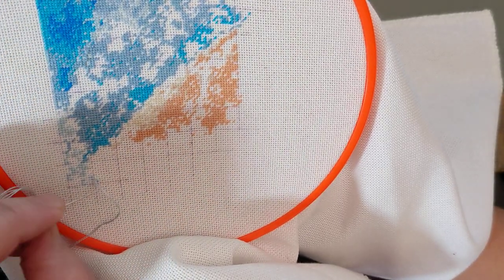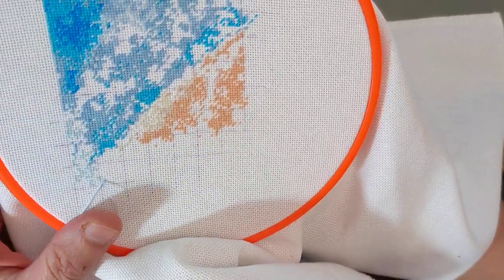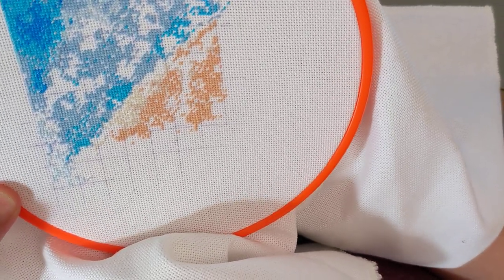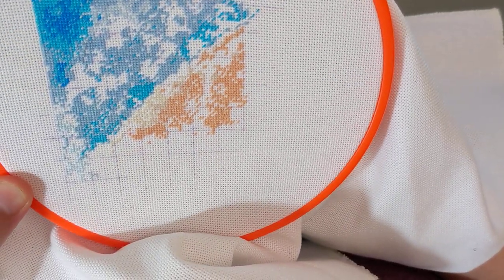Let me just get this up here. Sorry, it's a bit in shadow today. I really do need to get that other light out here at some point, get just better light in general.